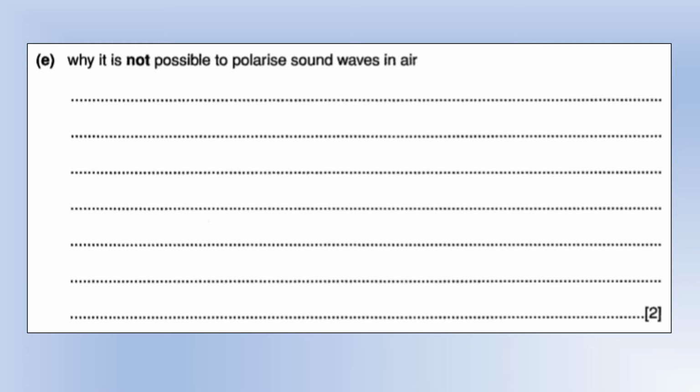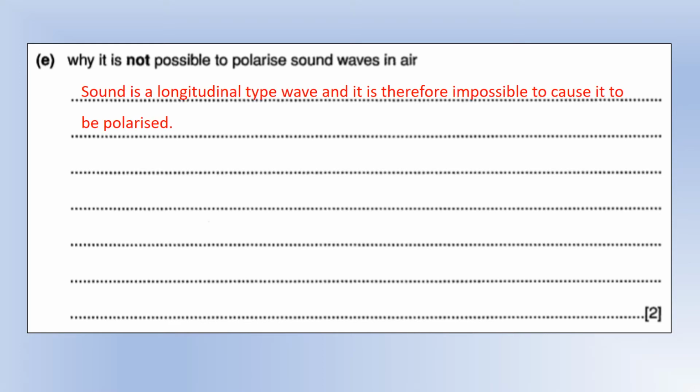Okay, so why is it not possible to polarize sound waves in air? The first thing, I don't know why we need all this space, because essentially you can answer this very quickly. Sound is a longitudinal type wave, and you cannot polarize those kinds of waves. You can only polarize transverse waves.